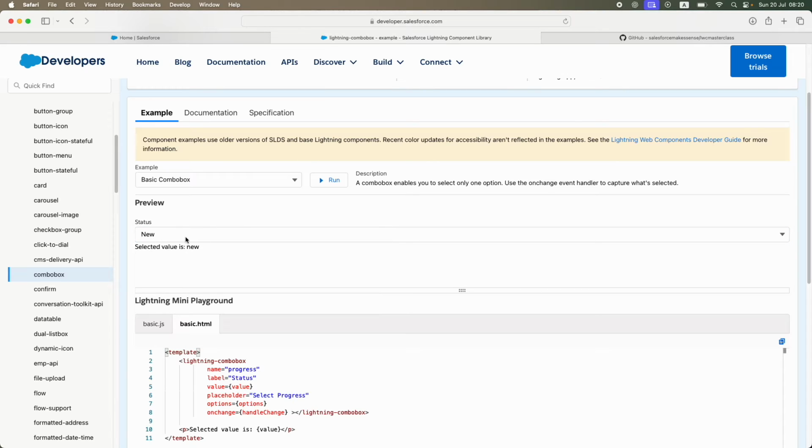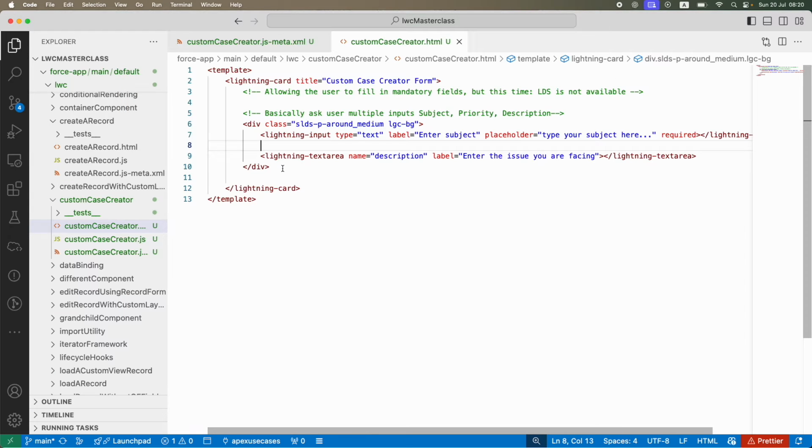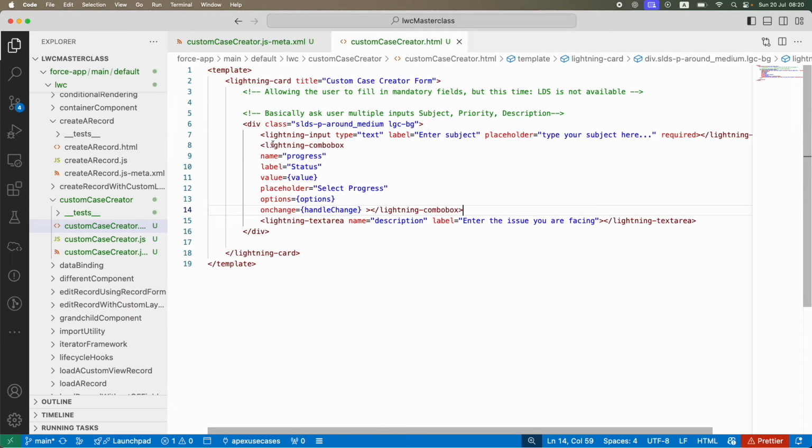That's what I need, right? I need you to be able to say my case priority is high, low, or medium. That's what I need, correct? So I can very well go ahead and choose this particular combo box. You might think, Himanshu, why are you not taking the entire thing? Because I don't need the entire thing. I just need this particular input capability. That's why be a bit smart and pull in whatever you need exactly. Don't pull in the entire code. Don't blindly copy paste. Understand what you're copying and then paste it.